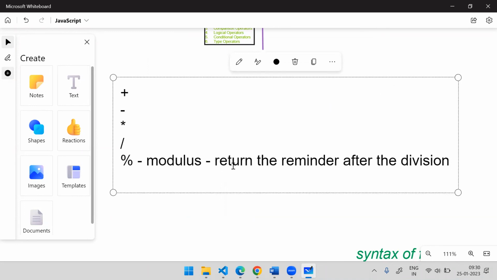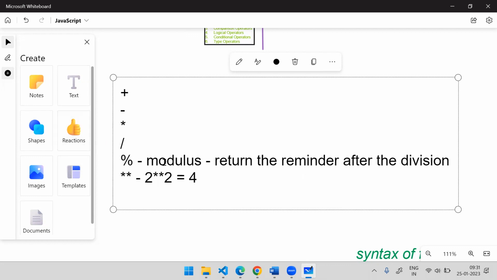Since you are already familiar with plus, minus, multiplication, division, I'm not going to talk about that. Then the exponential operator: if you want to get the power of a number, it's like a mathematical function. If you say 2 raised to 2, it will return 4, meaning it will multiply 2 by itself 2 times. If you change anything, it will return the value accordingly. This is the exponential operator.